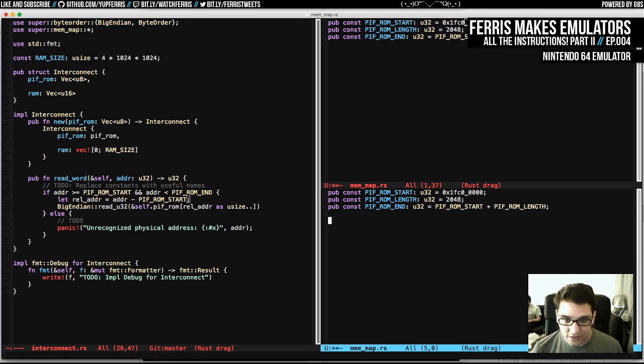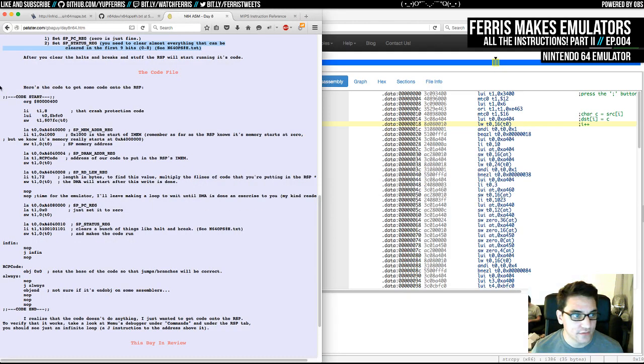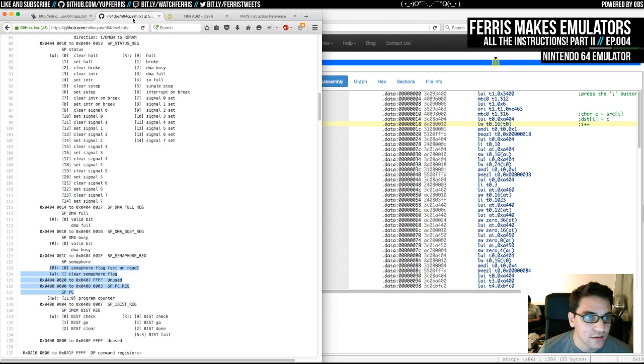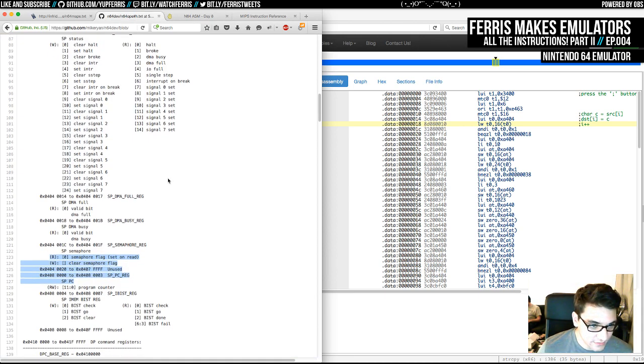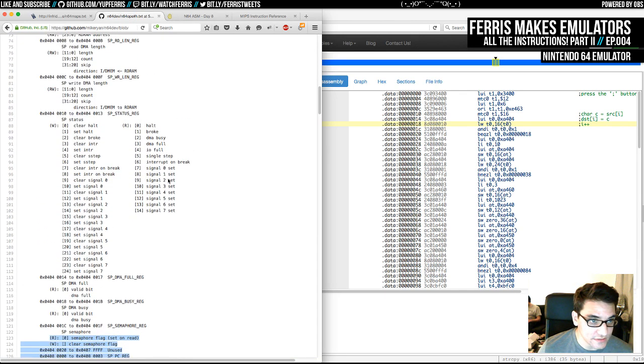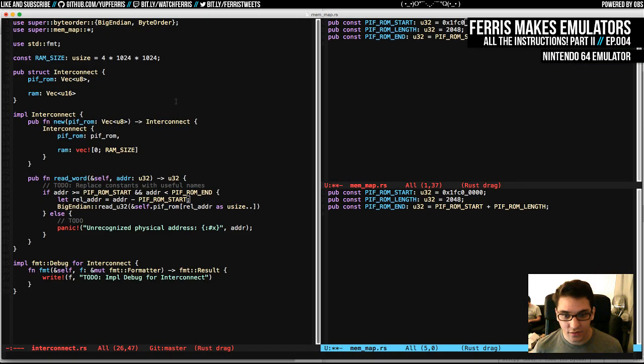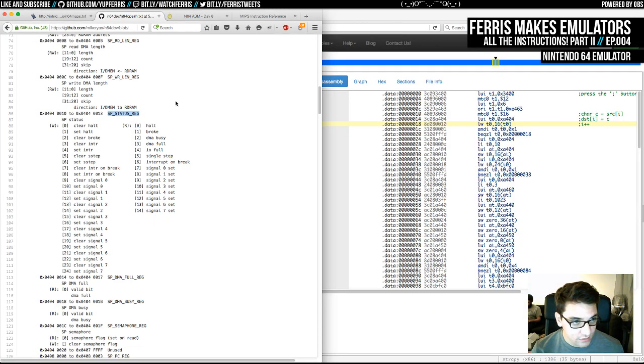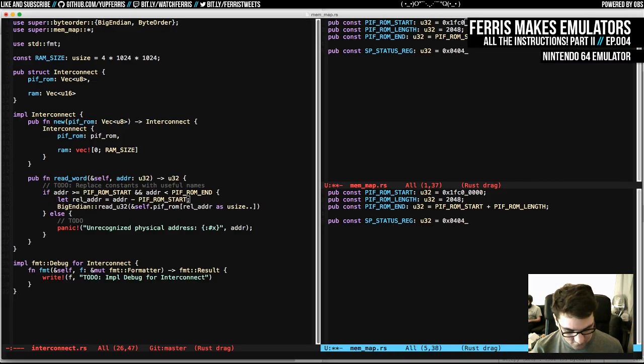Okay, so now that we're looking at this, I also want to look at this stuff. So we had, in particular, SP status reg here, like SP status reg like this. What was that? 0404, 0010.